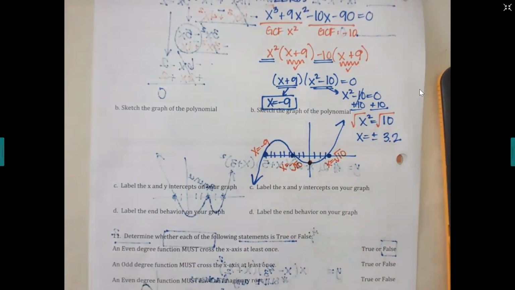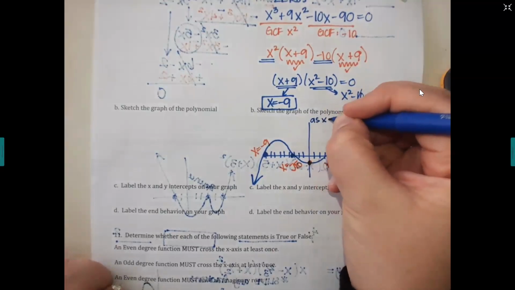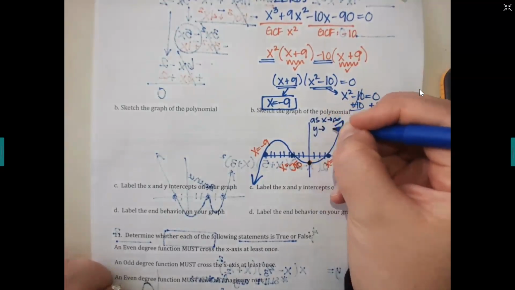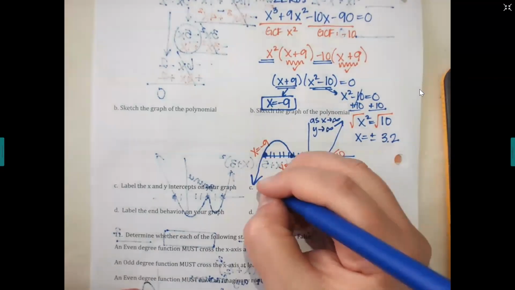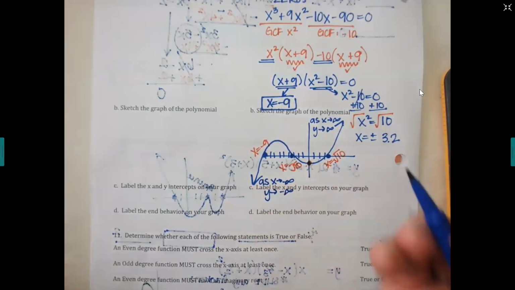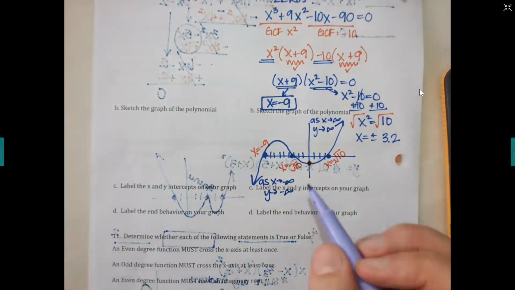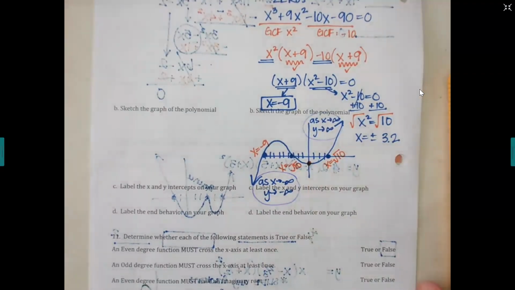Okay, last thing it says is to label the end behavior. Okay, remember that when you're doing end behavior, you're going to say as x goes to infinity, y goes to infinity. And what that means is that the forward end of the graph, the right end, points up. Come over to this side, we would put as x goes to minus infinity, my graph points down. So that's your end behavior. That's what that means. Okay, and you should be able to do that, but remember, use the calculator, look at the picture.